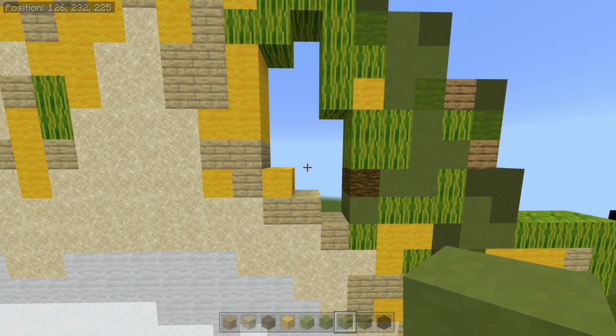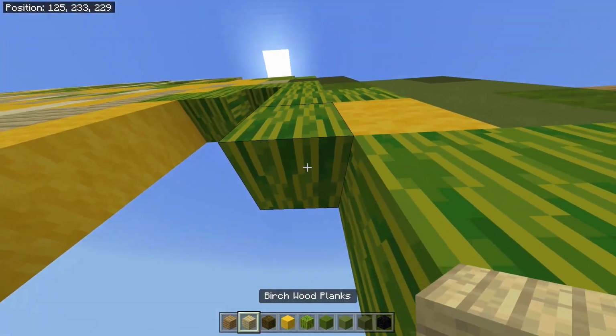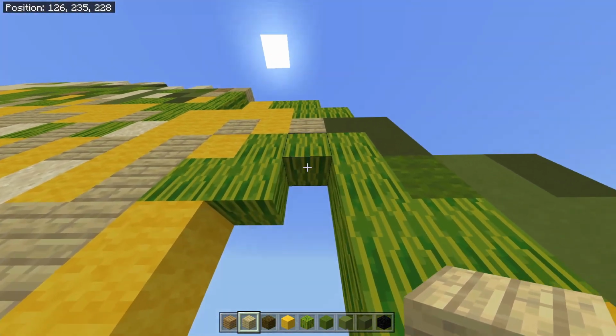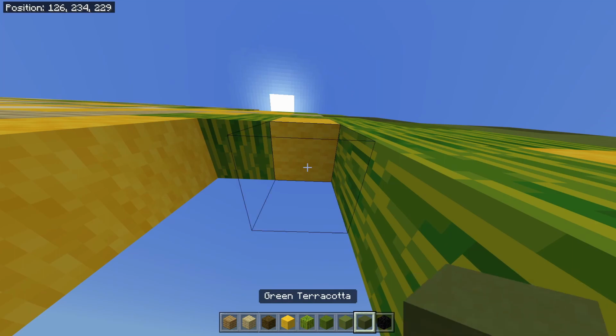Go to this yellow, and on top of that yellow place a jungle plank. And go to this yellow, and from that place 2 birch planks going diagonally down to the left. Go up here to where you've got these 3 blocks, and from the middle block of those 3, underneath it place a yellow with a green terracotta below it.